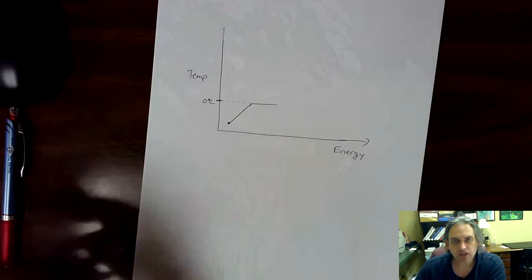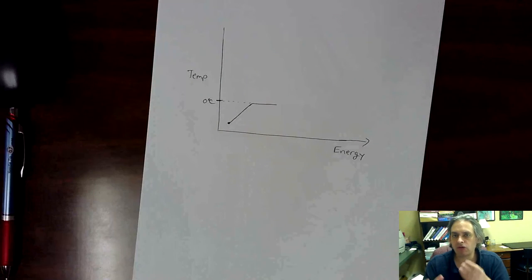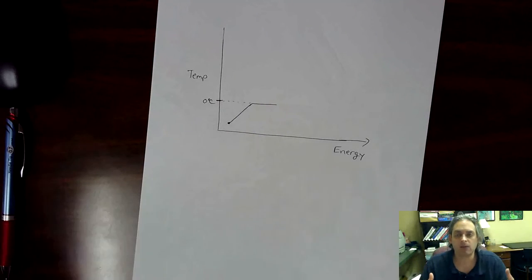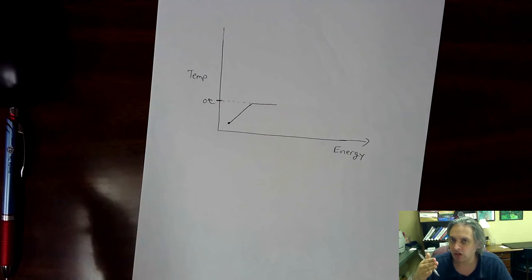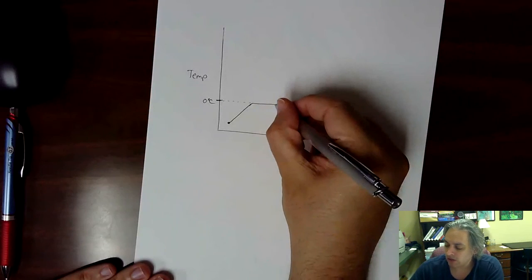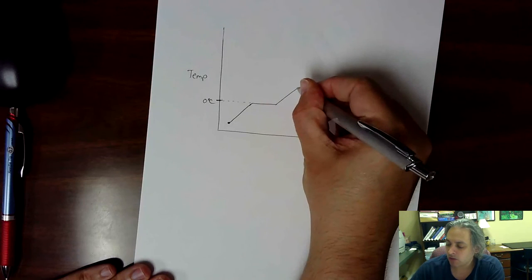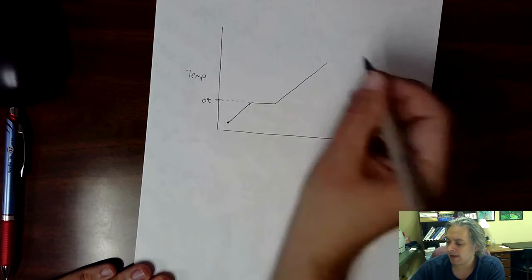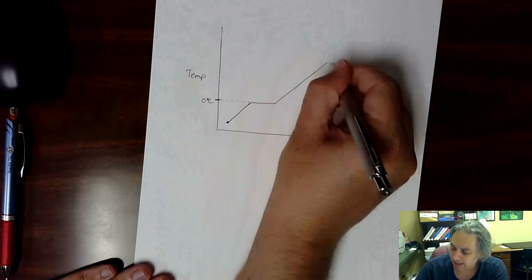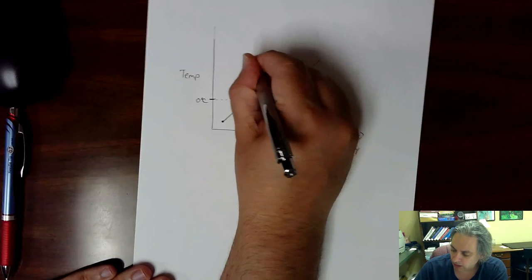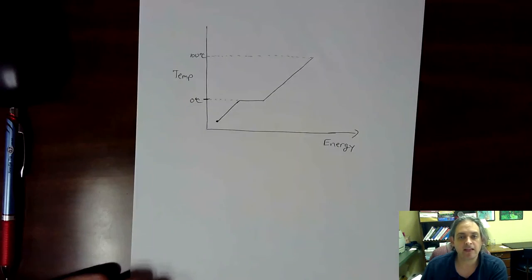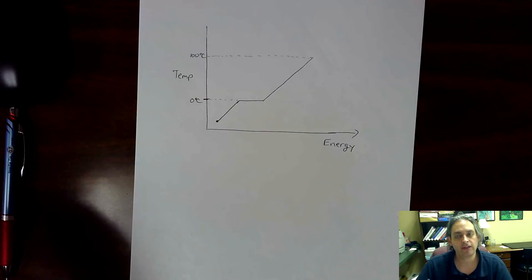And so eventually, all that ice, all those solid molecules, will be far enough away that now everything is a liquid. And at that point, when we start putting more energy into it, we start getting another temperature increase. So we're going to keep putting energy into it. Temperature is going to go up, up, up. And then eventually, when we hit 100 degrees, we're going to have boiling. At 100 degrees C, the liquid goes into the gas phase.